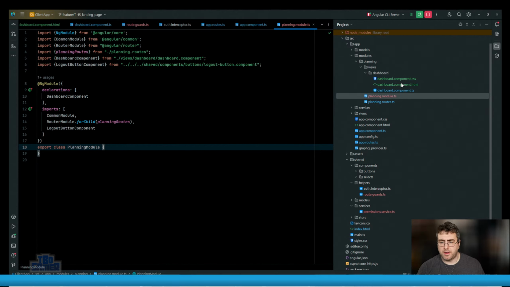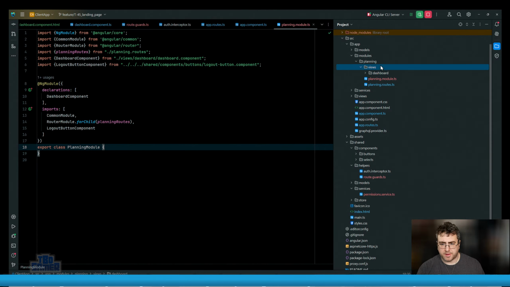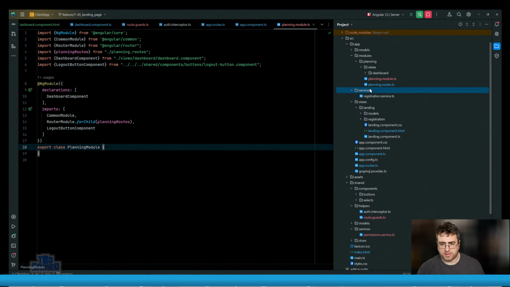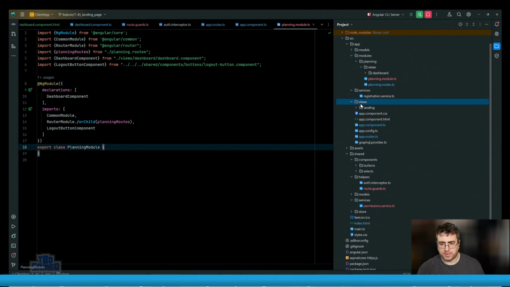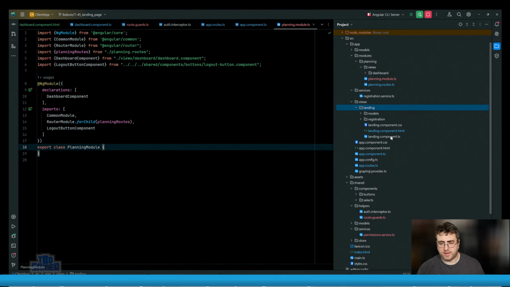So we have dashboard. We have a module. So all is not lost on the module side. Yeah, we are learning. Standalone components are built so that you can just build a thing and it doesn't have to be in a module, right? So we can create views that just sit alone and can be reused, right? That's one benefit there. If something doesn't have to be under a module, you can organize your code differently. Now it's starting to dawn on me why modules still exist, but standalone components exist separately. So you can disconnect them and use them interchangeably.